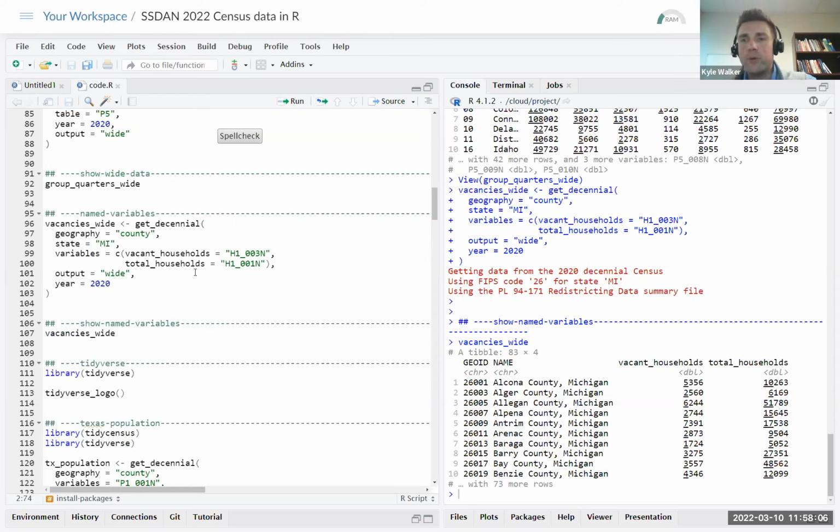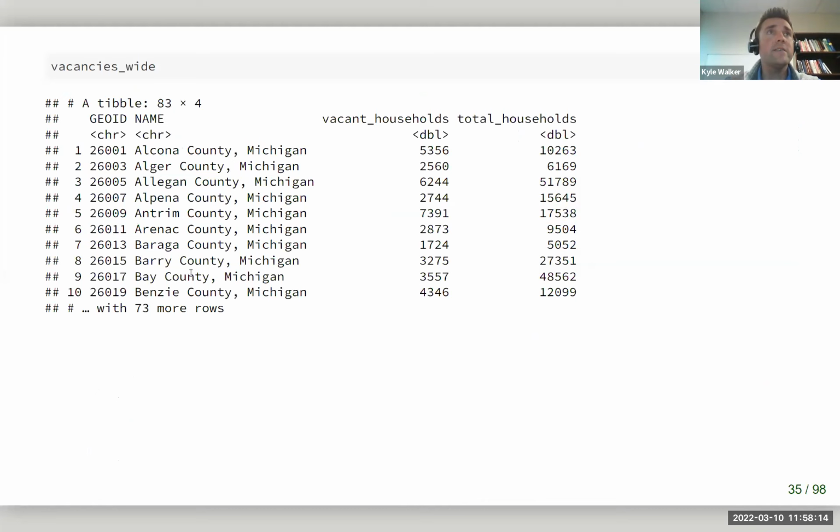So let's go ahead and break for about 10 minutes. We'll start up maybe 10 minutes after noon. This is a good time right now to do a couple things.